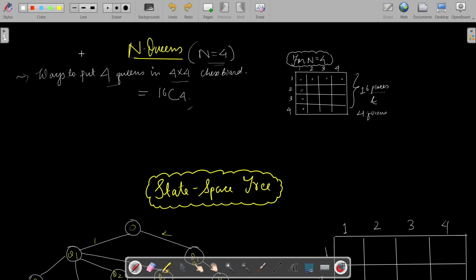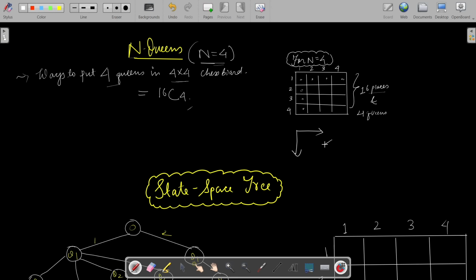So in an N Queens problem, we take n as 4. Now, in how many ways can we put 4 queens in a 4 cross 4 chessboard? There are 4 possible positions in a row, and 4 in a column.